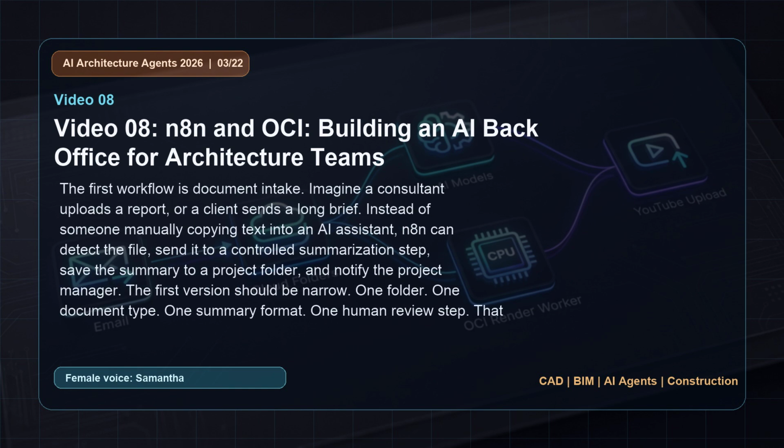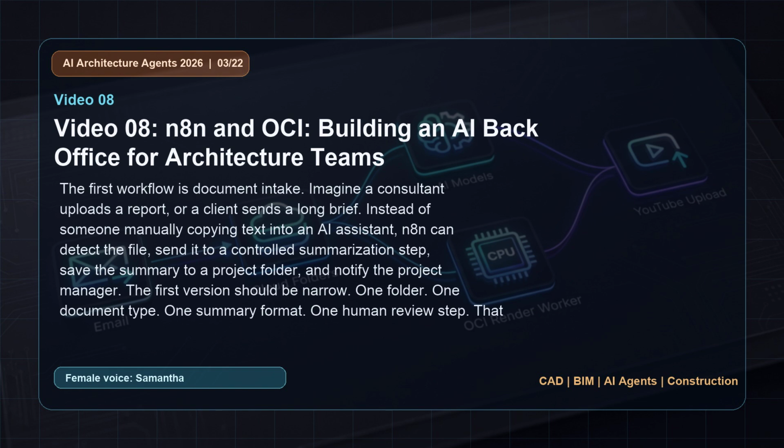The first workflow is document intake. Imagine a consultant uploads a report, or a client sends a long brief. Instead of someone manually copying text into an AI assistant, n8n can detect the file, send it to a controlled summarization step, save the summary to a project folder, and notify the project manager.